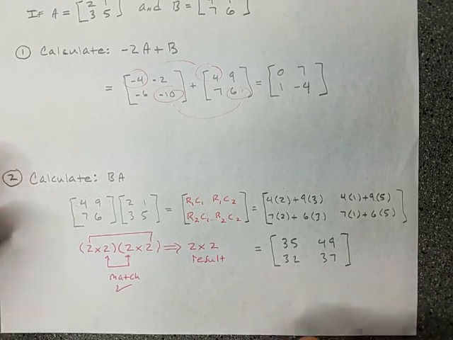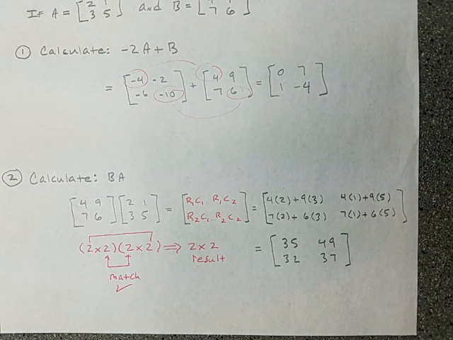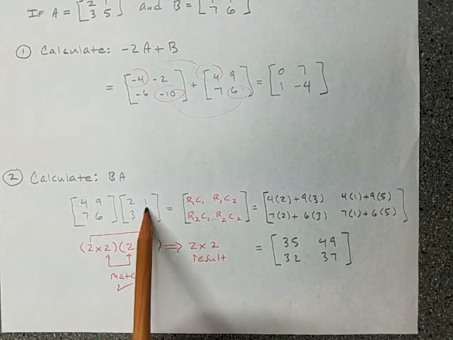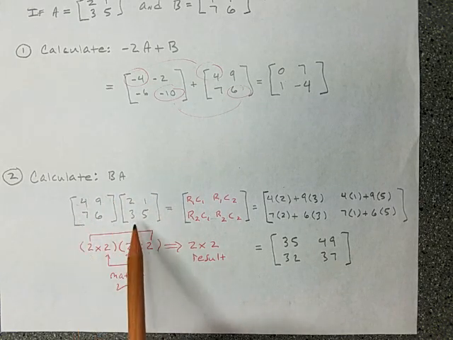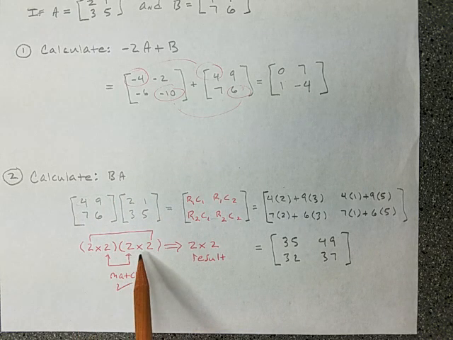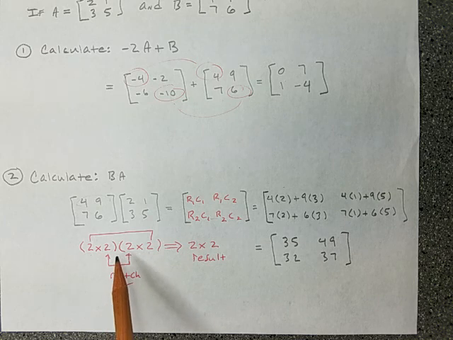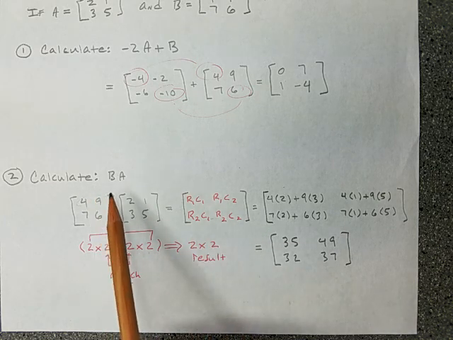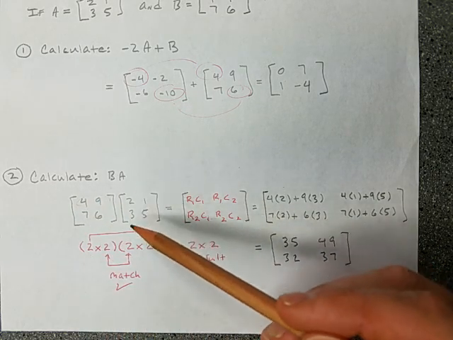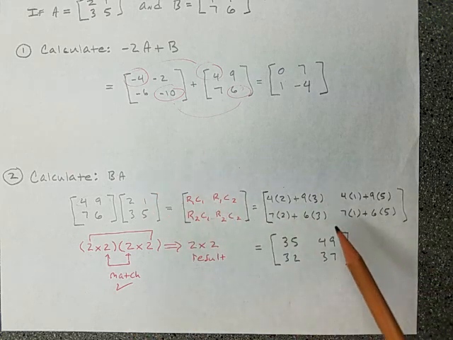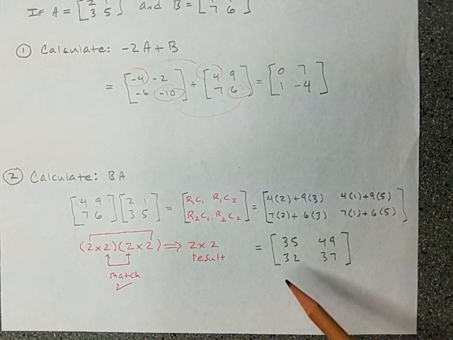Okay, now from here, even if you were to find a problem where these were different sizes than what I have here, say they weren't 2 by 2s, or maybe they were 2 by 3 or something like that, you still take the rows of this one times the columns of this one in much the same way that you see here, even if the problem looks a little bit different from the start.